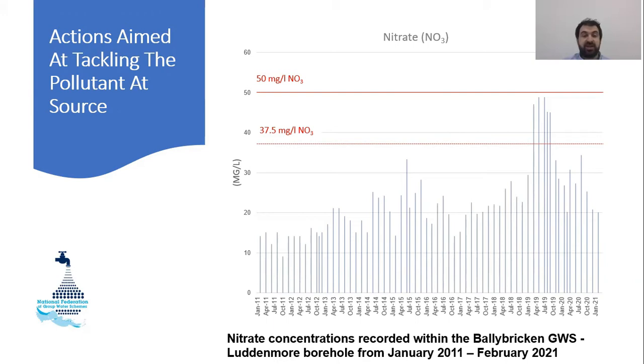For example, a recent change in the landowner, and therefore changes in the agricultural practices within the inner zone of protection in the Ballybricken group water scheme, have seen nitrate concentrations become elevated. In fact, they were elevated above the groundwater threshold value for the first time in 2019, and that was the first time that has happened since monitoring commenced in that scheme in 2011. Now, through consultation with that new owner and with a bit of education on the landscape setting, a nitrate usage reduction was agreed in the inner zone, and that has seen the nitrate levels reduced to below the groundwater threshold value in the preceding year and indeed early into 2021.